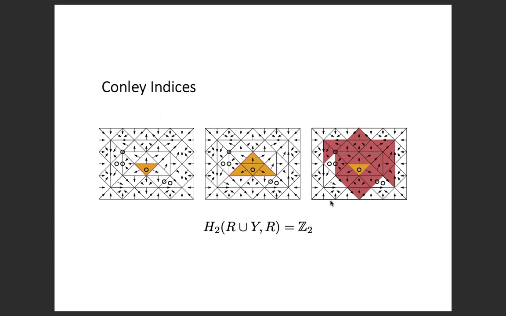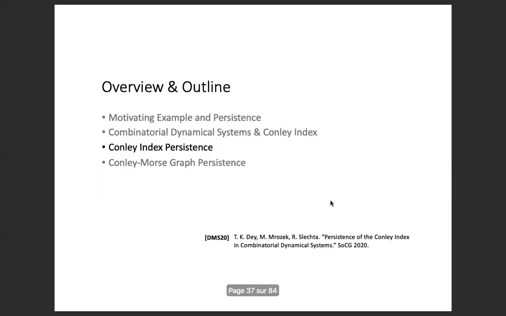So I think we showed in the tutorial, if you collapse all of the red to a single point, you get a sphere, a two-sphere. So this is what is captured. Up to this point, we have a homological invariant which is associated with isolated invariant sets. We've introduced a means to capture changes in homology, so a natural approach is to compute the persistence of this homological invariant.